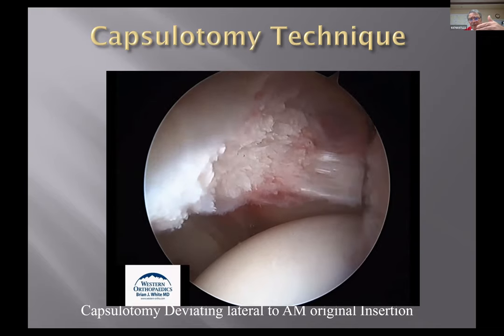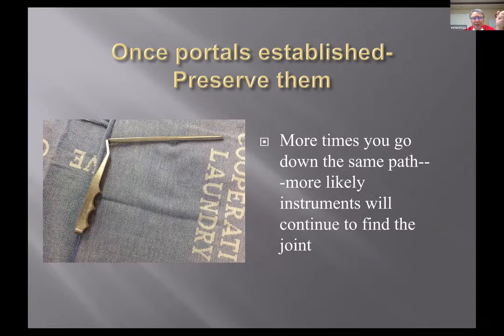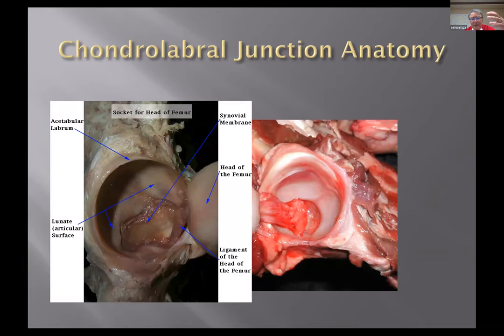Some of us do T capsulotomies. I don't do a lot of those because unless I have to get way down on the neck, a lot of times my sutures can do that for me. Once you have your portals established, if you have a curved instrument or a larger instrument than normal, like a pick, you can use a half pipe or a switching thing called a sled. And then that lets you see this chondrolabral area.